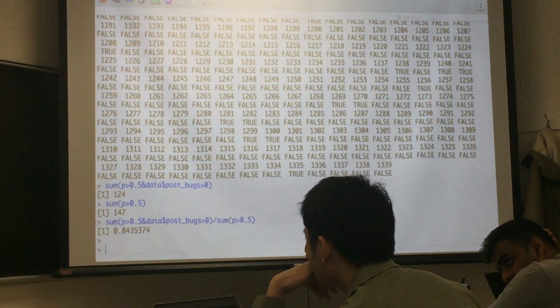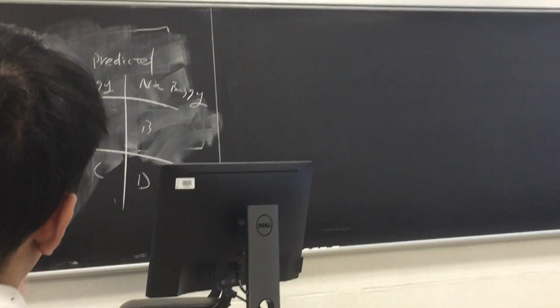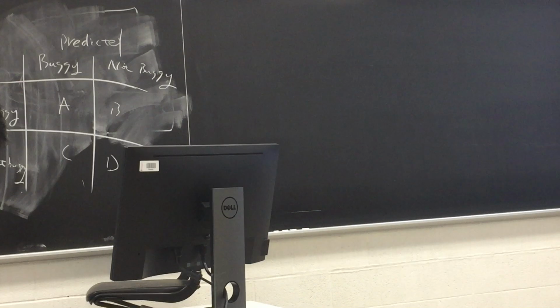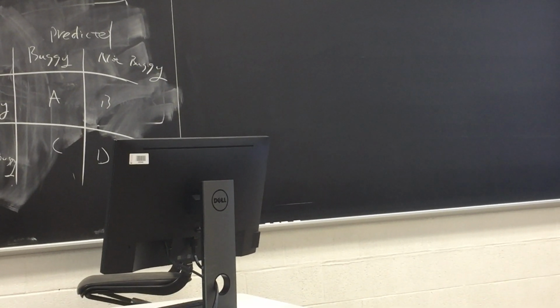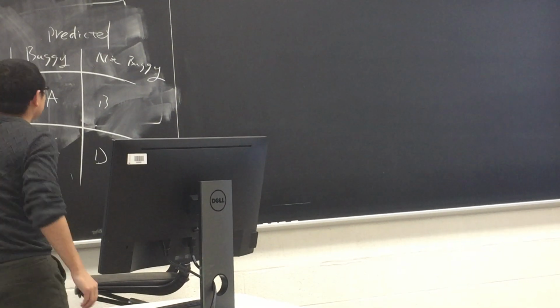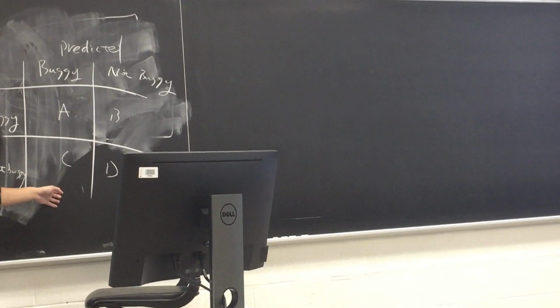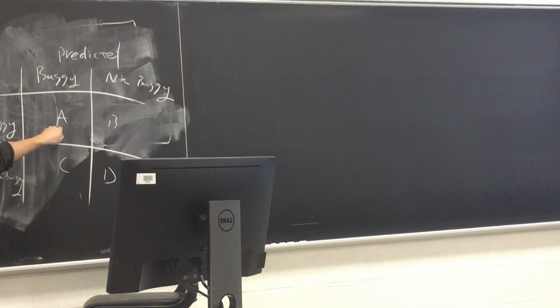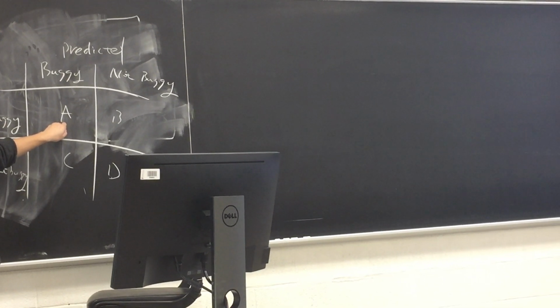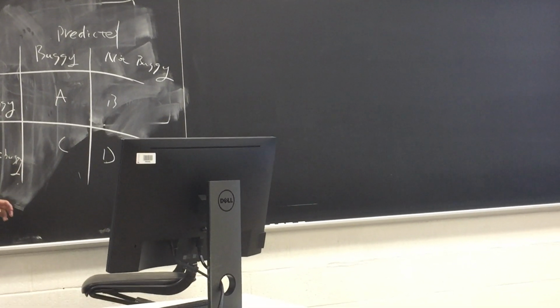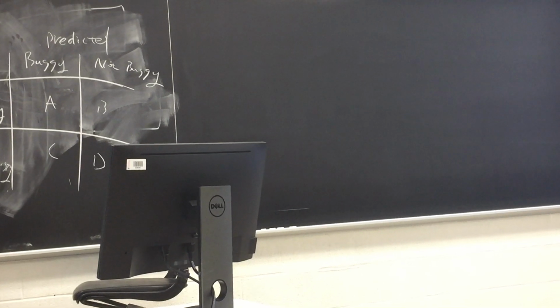No. Okay, so throw away all those terms. Precision is basically whenever I say it's buggy, how many of those are actually buggy, right? So this is the total of what I say is buggy, and this is how many of those are actually buggy. Okay, so it's the terms. Okay, that's what's confusing. Okay, I got it.